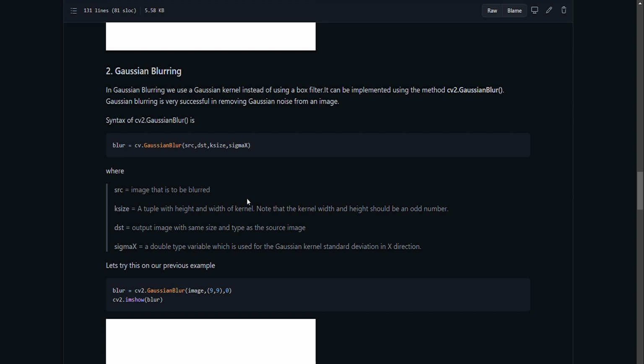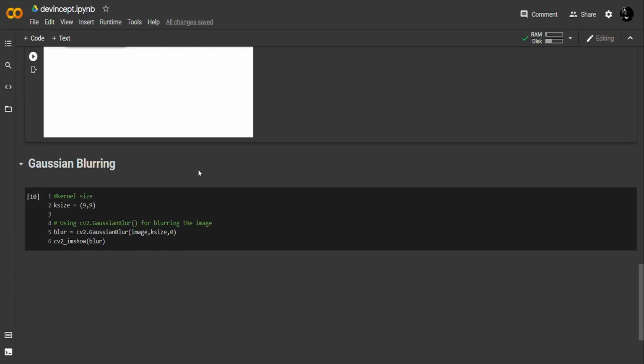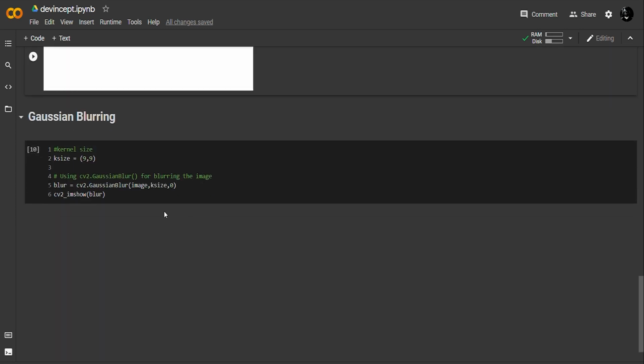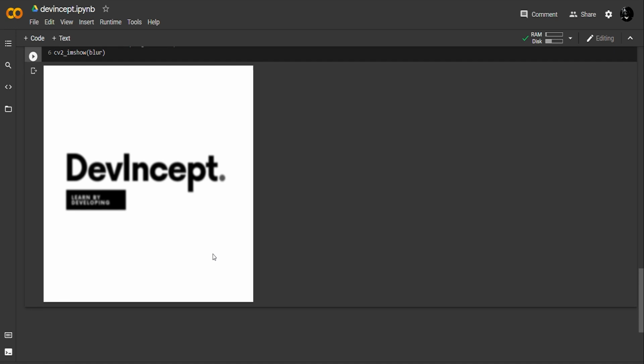The method takes arguments such as the source image, ksize, which is the kernel size with height and width of the kernel, and other optional arguments which are destination, sigma x and sigma y, which are the standard deviation in the x and y axis respectively. Let's implement this method on our previous example. Here we have the kernel width and height as 9 and sigma x is 0. Now let's run this. You can see how edges are getting smooth in our example.